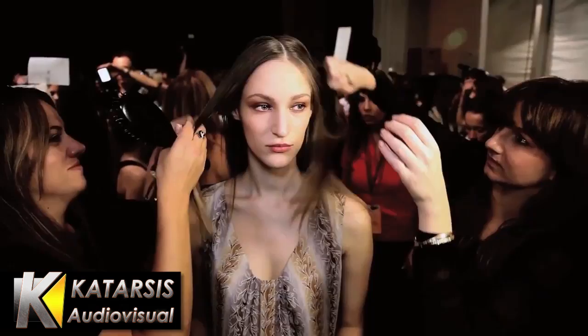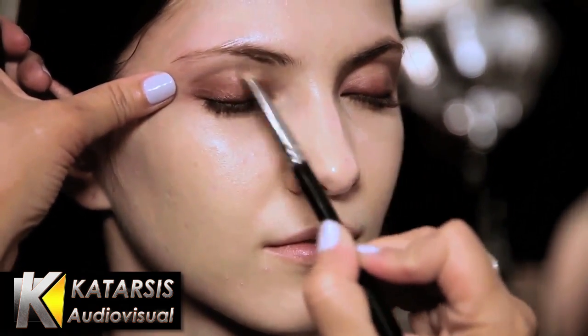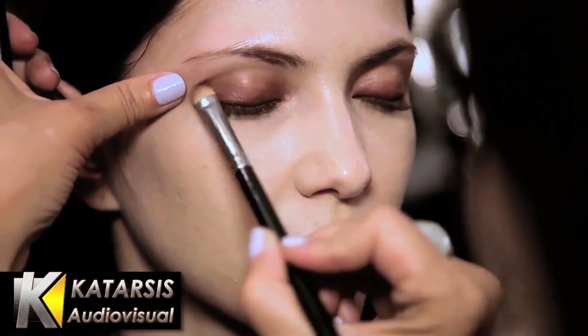All of these items stood up to backstage at Fashion Week 2013. These are great rigs to use in the field for all DSLR cameras.